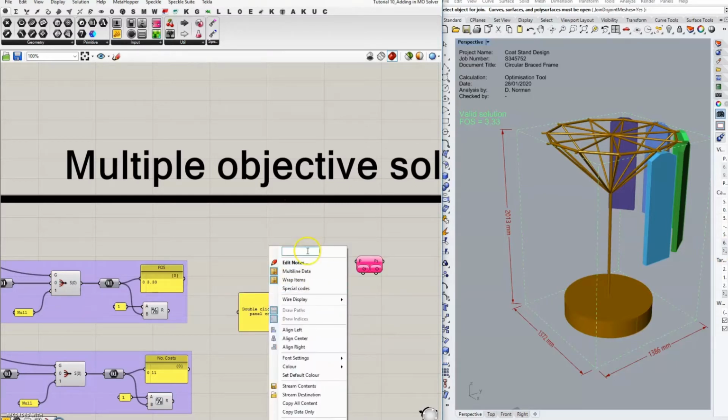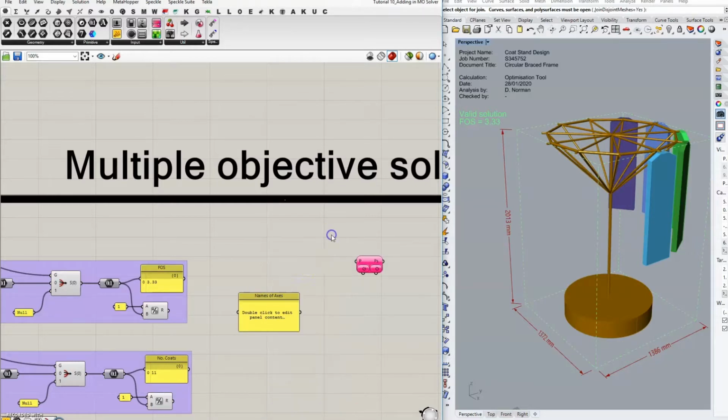So let's create a panel. And this is going to be the names of our axes. It'll be 3 lines. First one, X, volume of timber. Second one, Y, 1 over factor of safety.